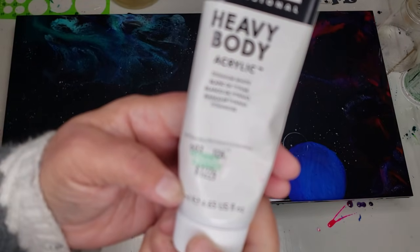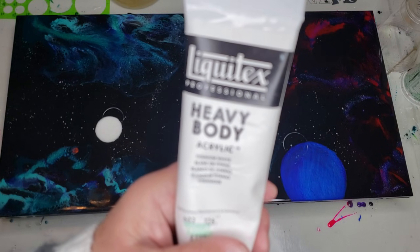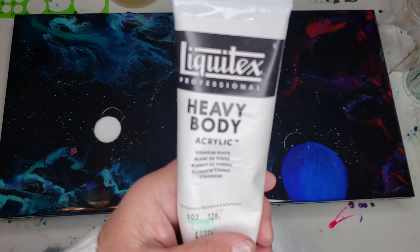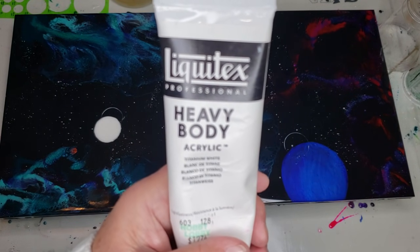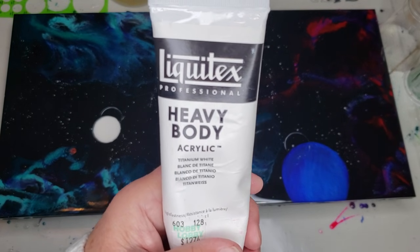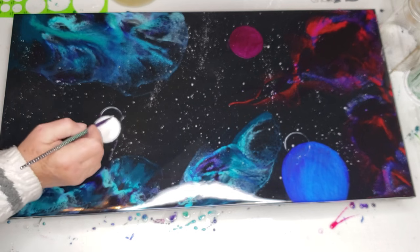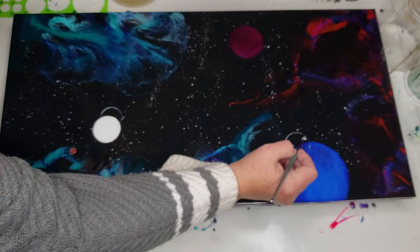So this is the white. Oh, what is wrong with this camera? This is the white that I use. It's a really heavy body. And I literally just paint right on top of the resin. I may have to do a couple of layers. Start with this one.